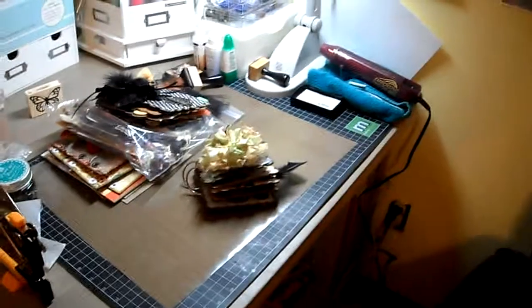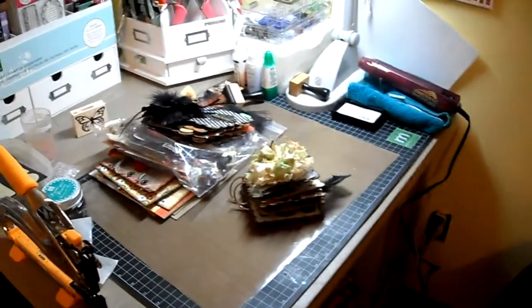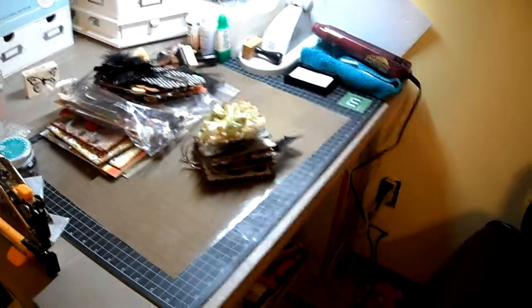Behind my chair, I'm going to warn you that there's clothes piled everywhere because I'm going through to get rid of stuff. So you're going to see clothes because I'm crowded in this small space. So down here, behind my chair, is all my paper pads, and I just have them sitting in a little thing, and I can flip through them and find which one I want to use, and all my little ones are in the front. And then, let me move my chair out of the way.